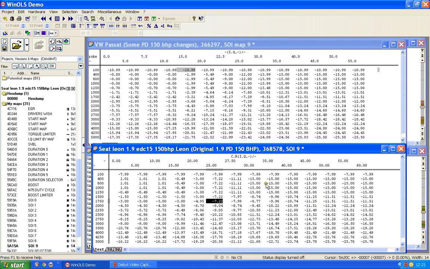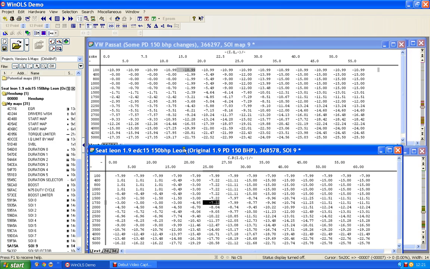Right, now here is a point where it's possible, and I stress possible, that if I wanted to make a change to my 130 maps, I might not want to change this data, but what I might want to consider doing is changing this data, the axis. Because if you look at the axes, let's look at what we've got. Look, we've got 0, 5, 7.5, 10, 15. 0, 5, 10, 15. The 7.5 is missing.